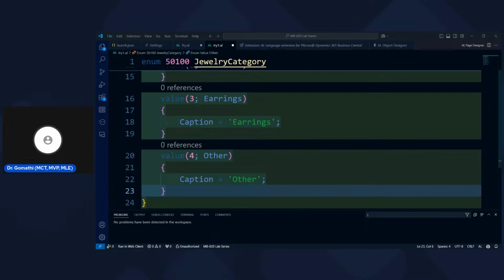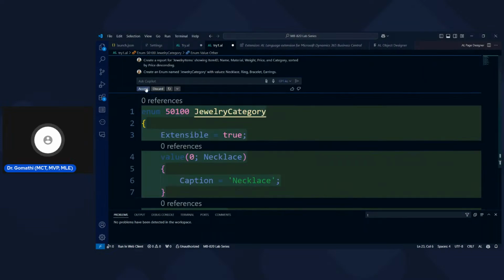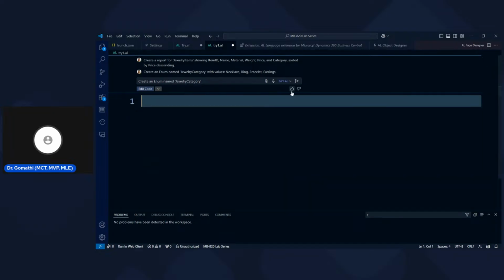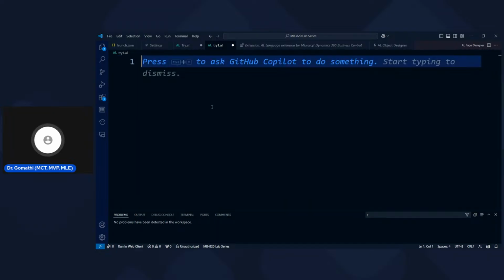Even if you are typing, instead of typing all these things, I'm just going to write create an enum named jewelry category, without telling it the values like necklace. Let us try that and see what happens.